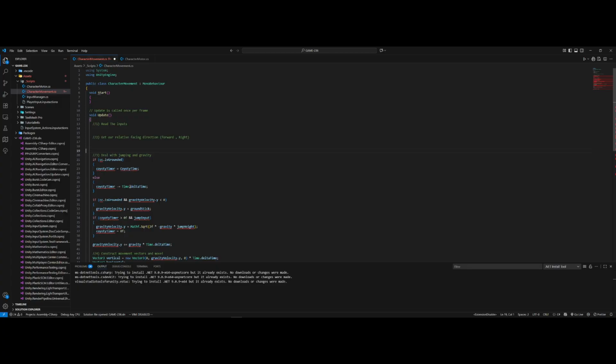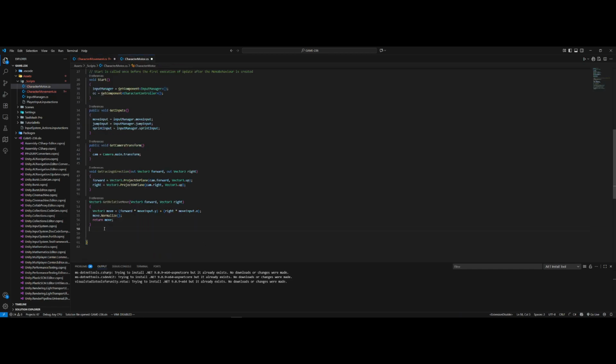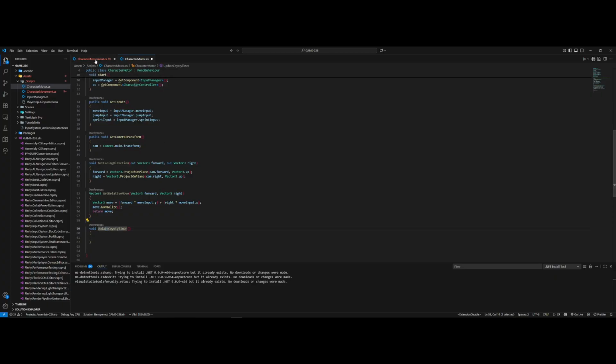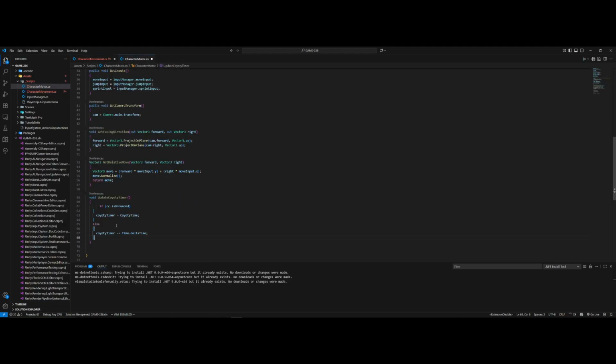Okay, what do we have next? So next we can deal with updating the coyote time, as we need it. So we'll make a new function for that, void update coyote time. Or I guess I should say update coyote timer, because we call it a timer. And that's just going to be the exact same code as here, where if we are grounded, the coyote timer is just going to be always resetting. If we're not grounded, we can update it using the delta time.